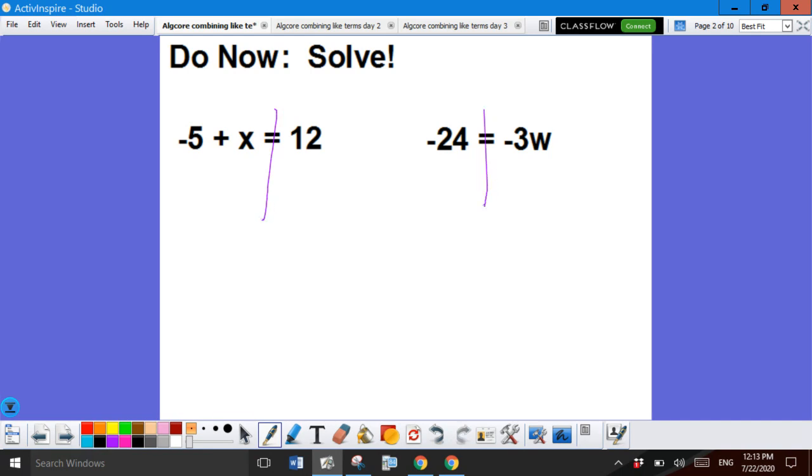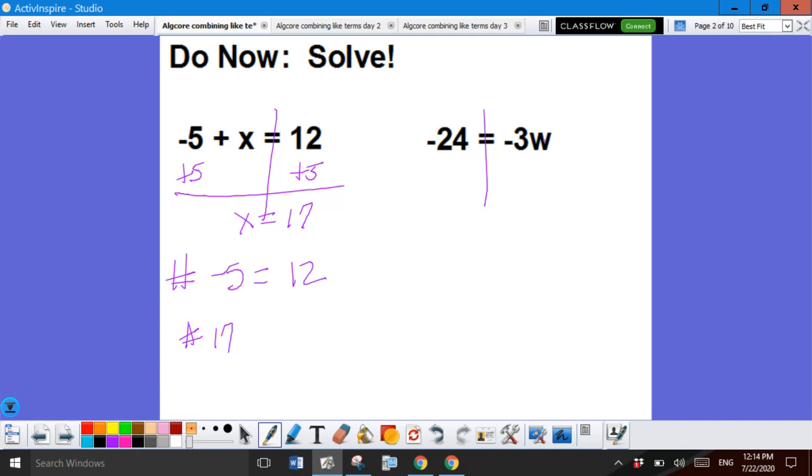Okay, so let's just talk about the thinking here. So I know -5 plus something is equal to -12. So that means a number minus 5 has to be 12. Well, that's pretty easy because I know that number should be 17. The math that happens is I'm actually adding 5 to both sides. I'm doing the opposite of what I see here. So -5 becomes +5. X is going to equal 17.